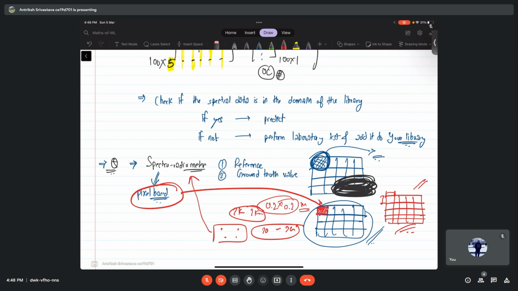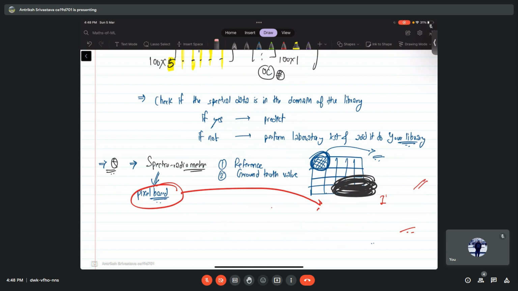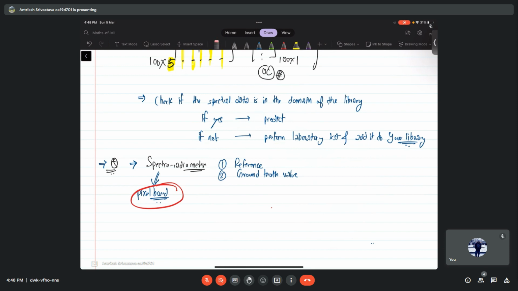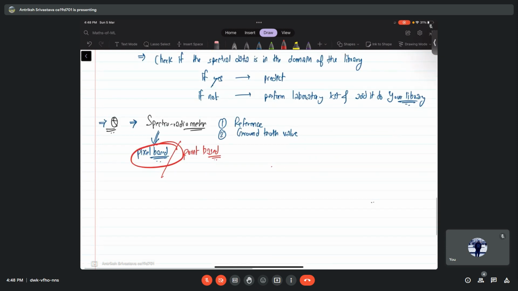So it's a single pixel-based study. It is not like a whole area coverage. It does the tests one time at a time, one point at a time. Let me write here point-based also. Okay, so that's about why we need spectroradiometer.